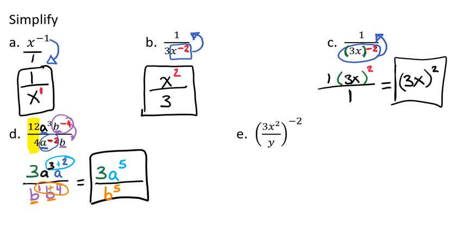Let's look at our next problem. Here we see a negative 2 is our exponent. It's on the outside which means that negative 2 is going to go to everything inside, which means we can actually rewrite this as 3 to the negative 2 power and then an x squared to the negative 2 power, all over y to the negative 2 power. So that's one way to think about it. That can be a lot of work.